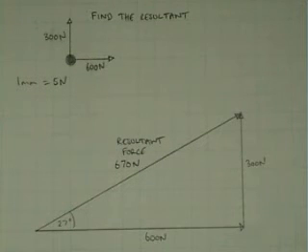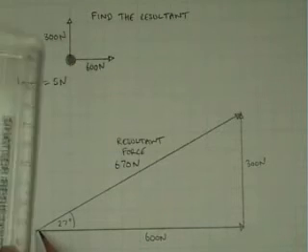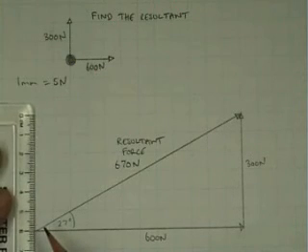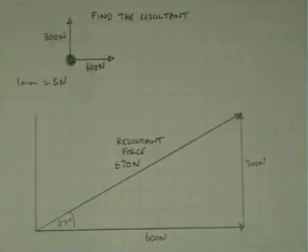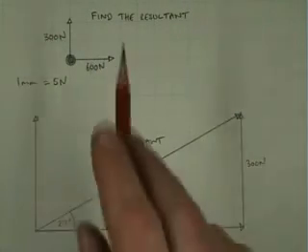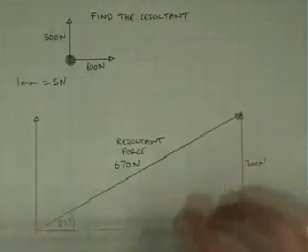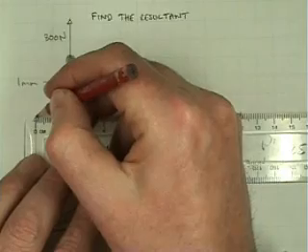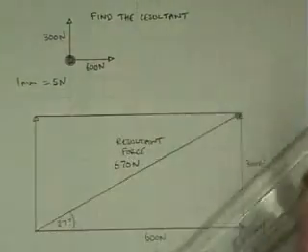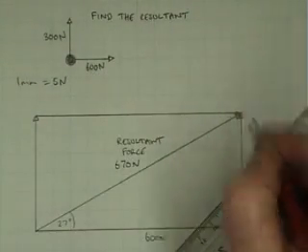Now we said it didn't matter which force we chose to draw first, and we can show that by doing the same thing the other way around. So supposing that we'd chosen to do the 300 Newton force first, so from the start we'd have gone up 60 millimetres, and where that arrow finished we would have gone to the right to show the 600 Newton force, which would be 120 millimetres. Which, as you can see, takes us to exactly the same point.